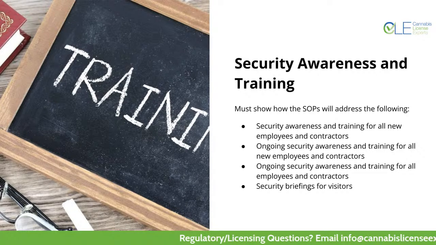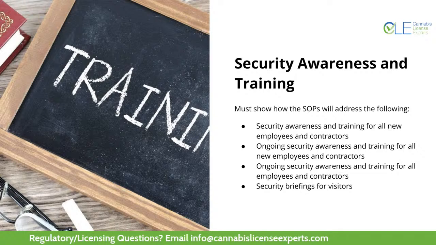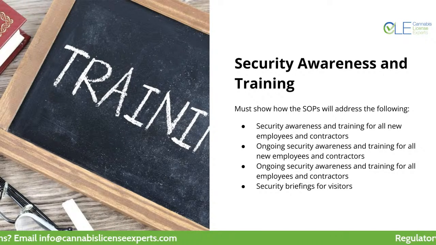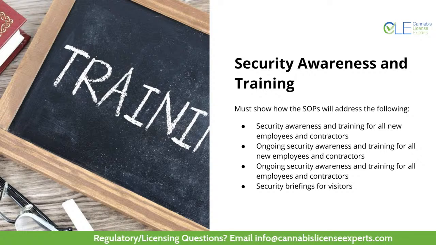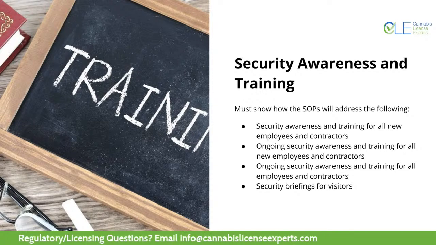Whenever anybody comes into the building, they do need to be informed of what they are allowed to do, what they're not allowed to do, and who they have to remain with if they've been assigned a buddy, if they are going into restricted areas. Say it's an electrician who's working on some lighting system in your grow area, you are going to have systems in place to ensure they don't touch your plants or leave with any.